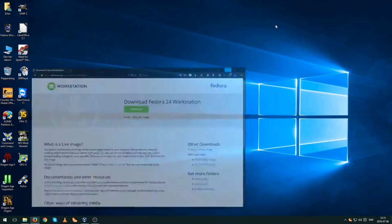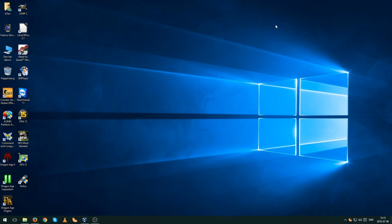And after you've checked the image health, you can either do this in Linux or Windows, but if you're on Linux it's easier for you because you just go to the terminal and you type sha256sum space the image file name, and then it will return a value to you which you compare to the value that is stored on the website. So if it matches, it means you're good to go.